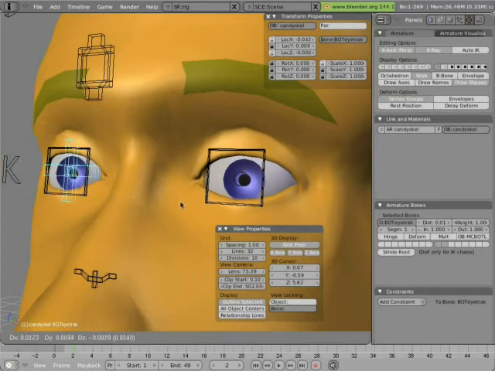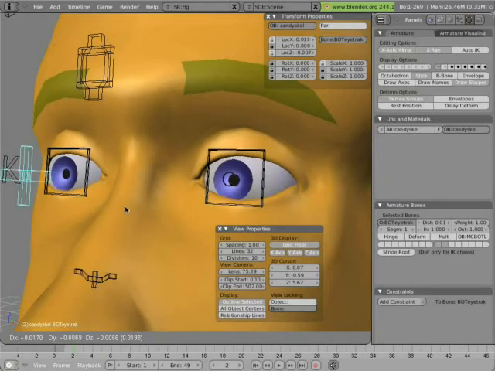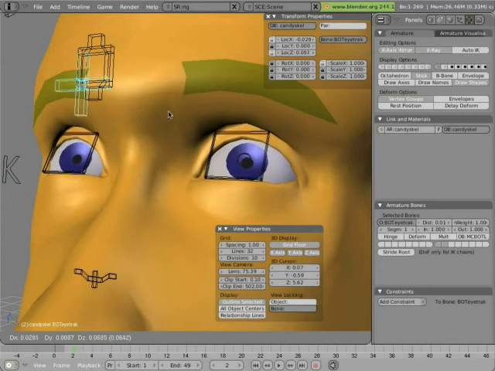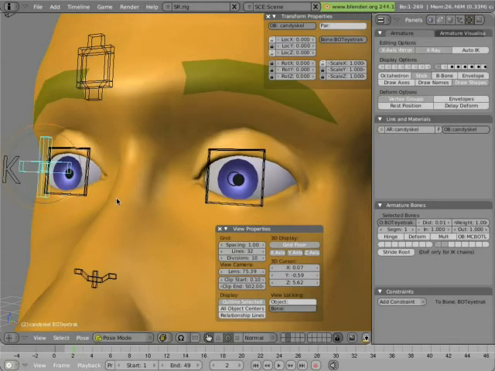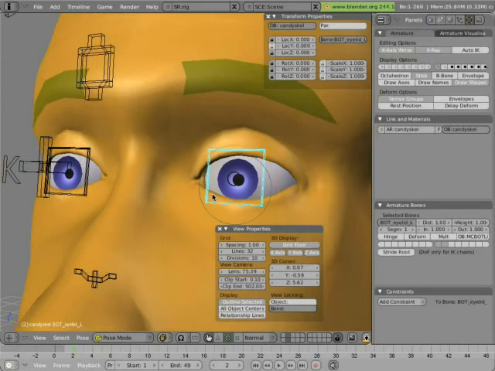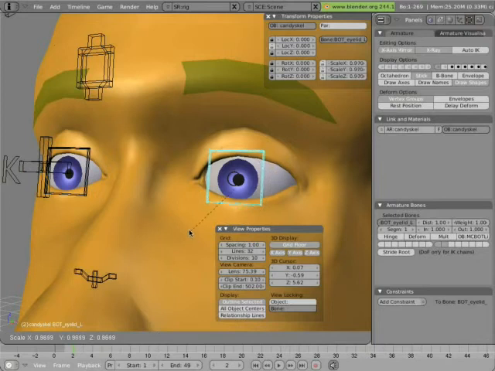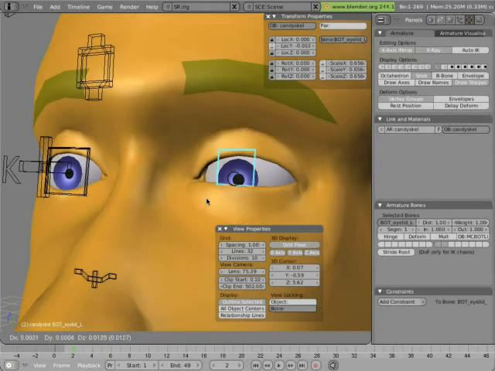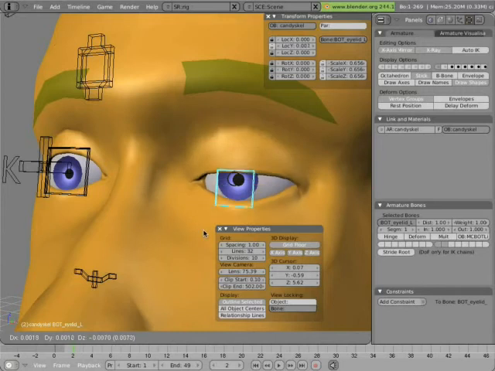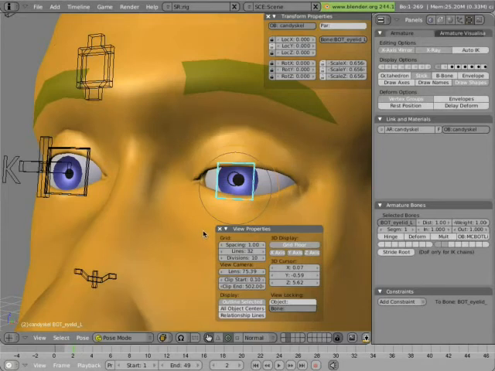Now, as well as having this general tracker, which you can see the eyes track left to right, when it goes up and down, the eyelids also have to track somewhat to make that effect work. And you also have these controllers here, which you can scale down to close the eyelids, and you can also move them up and down to change the attitude of the eyelids while keeping the size of the eyelid the same.